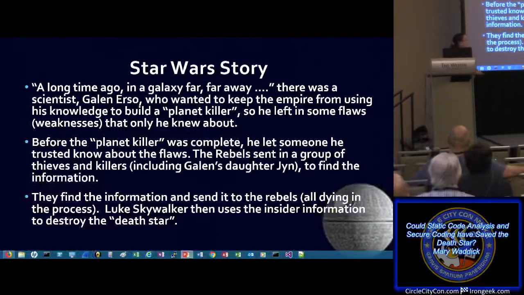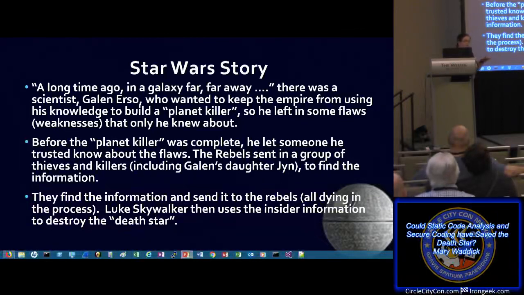Basically, we all know the story. Galen Erso put flaws into the Death Star. He asked a friend to give that information to the rebels. Included in those rebels, I should say, was his daughter Jyn.